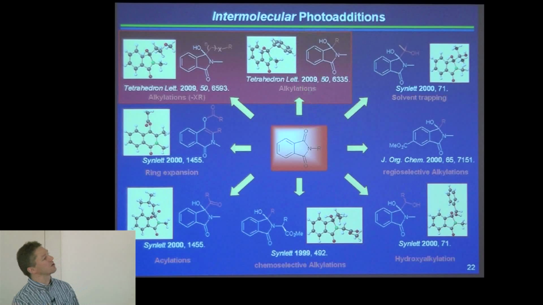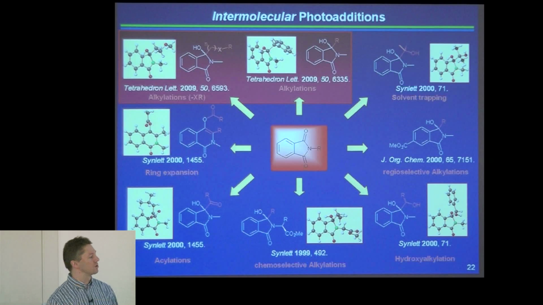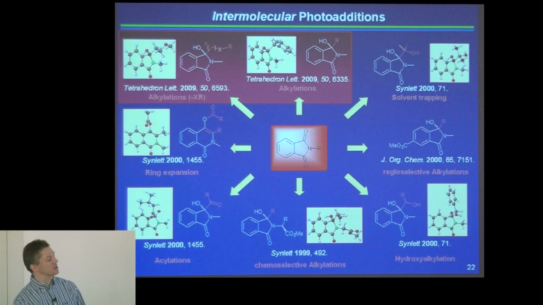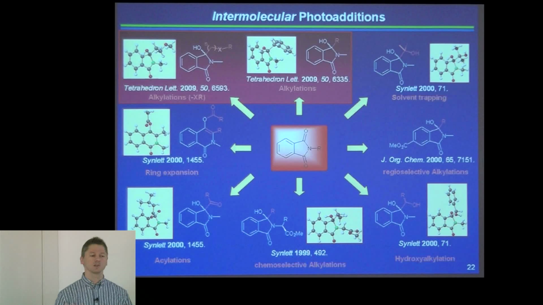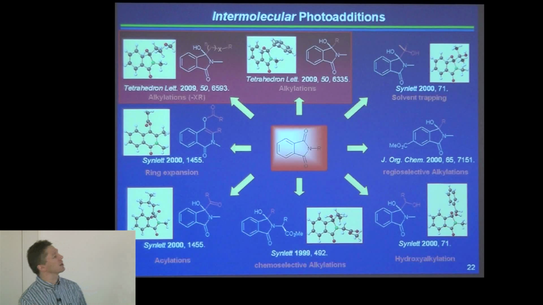So you could do an alkylation here, you could do an alkylation even in the presence of other groups. When you want to do that with a Grignard reaction, for example, you have an issue: the Grignard also wants to react with, for example, the ester group here. And we also discovered some very strange and unusual ring extensions that I just want to go into detail a little bit here and a little bit up there.